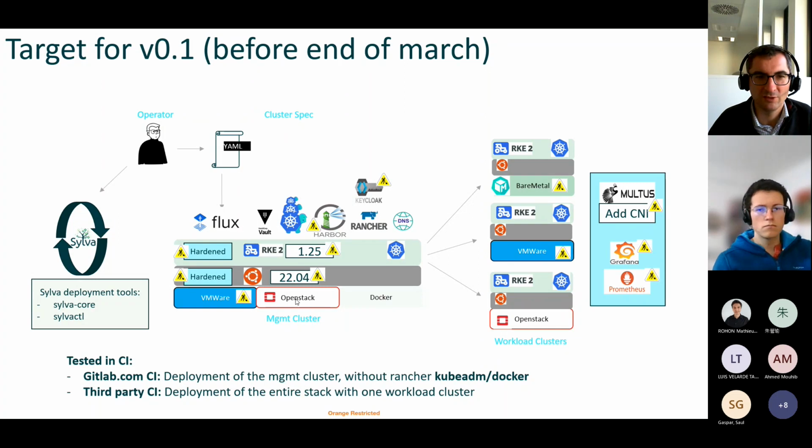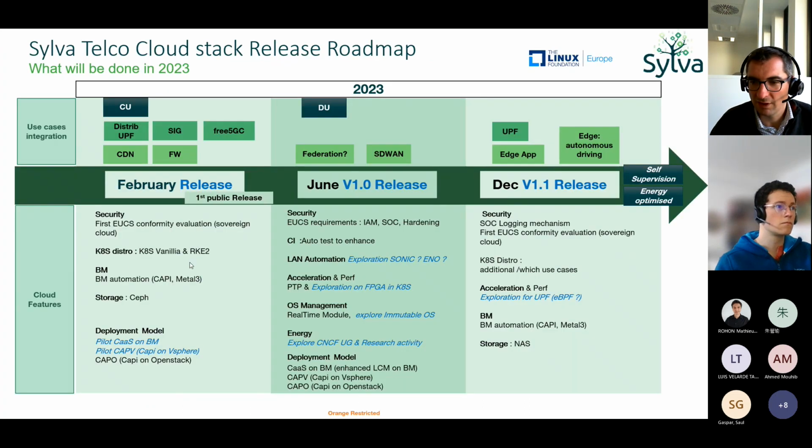Yeah, so the aim of Sylva is not to test all the Kubernetes distributions, but what we have done is that the design is open to other distributions. So if there are specific needs or if we see limitations in the actual choice, we have the capabilities to integrate new solutions. Concerning the storage, maybe we can go. I don't know if we mentioned here the storage part, but it's a first roadmap. So at the beginning, we are working on the integration with Ceph, but also Longhorn. So these are the two first storage services where we can have a compatibility.